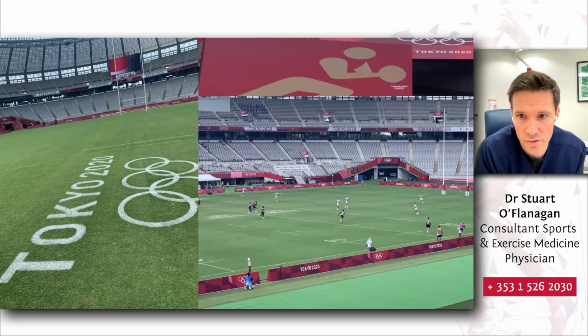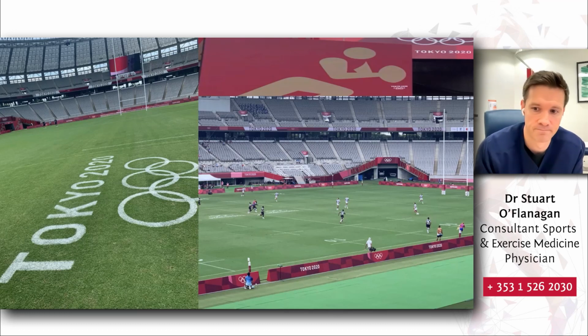I was very fortunate to have travelled over to that, to a very different games during COVID times. As you can see, the empty stadiums, essentially where the entirety of the Olympic Games was played behind closed doors. So we have probably about 80% of our men's squad who have been to an Olympics, in addition to staff. So lots of experience going into Paris, which will be a huge experience for everyone.